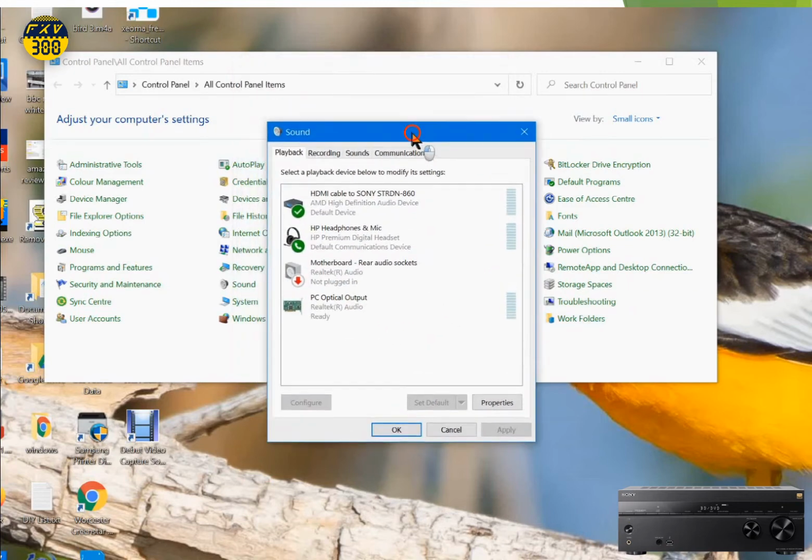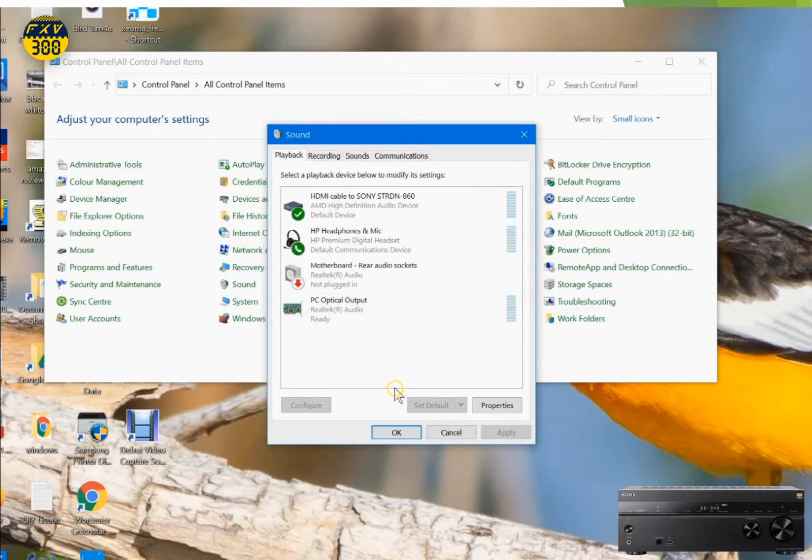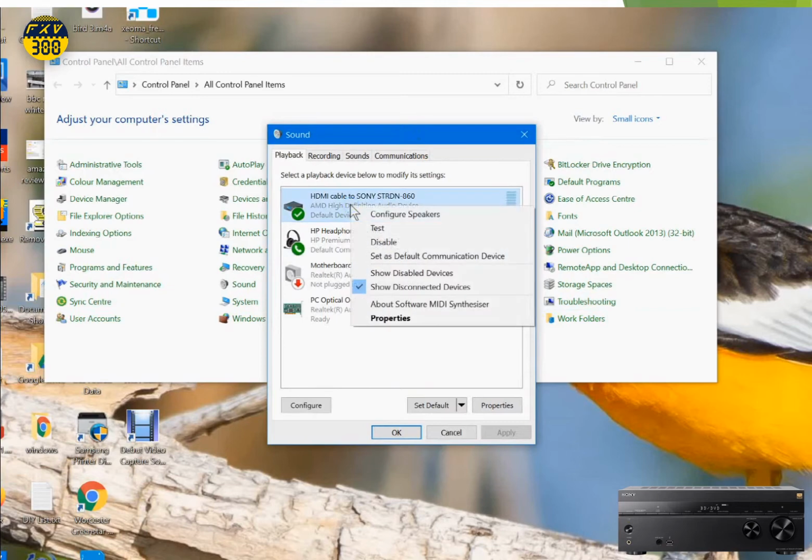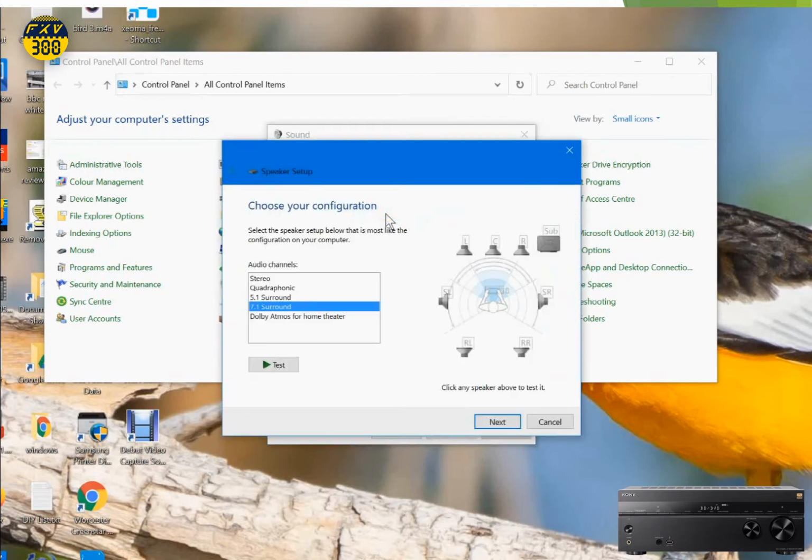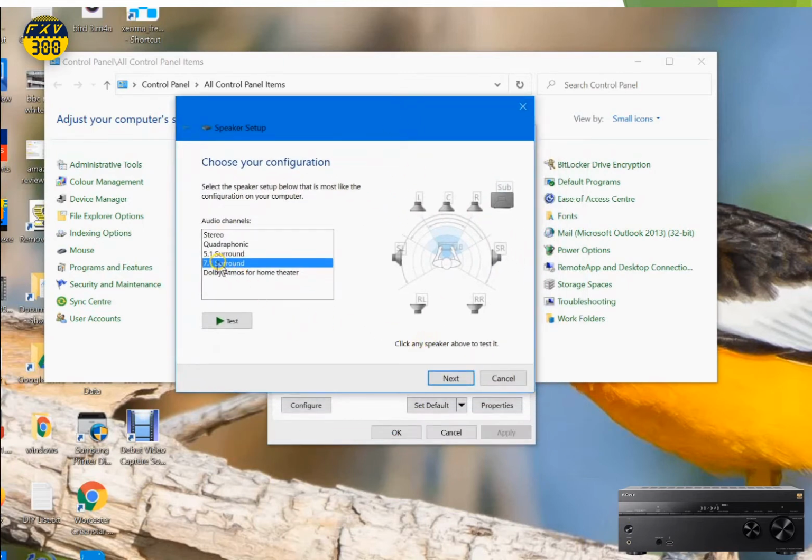Okay. Now, most of these devices have some kind of configuration. The first one we're going to have a look at is the HDMI. So in here we have configure speakers, test them, or you can disable or make it the default. So we'll have a look at configuring the speakers. This is configured as 7.1 and all the speakers are showing up in here. If you wanted to test any of these, you can just click on the specific speaker you want to test. If your system has Dolby Atmos and any other things, you may benefit from that, but I haven't got that, so that's as much as I can do with this.